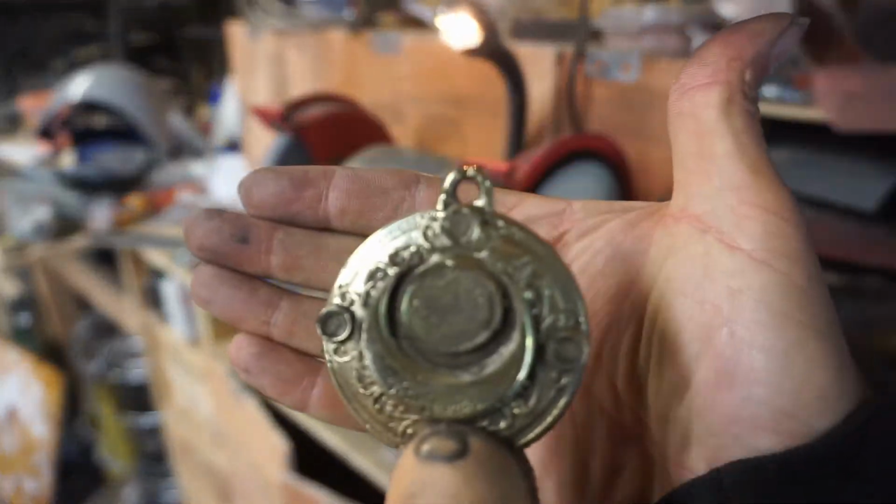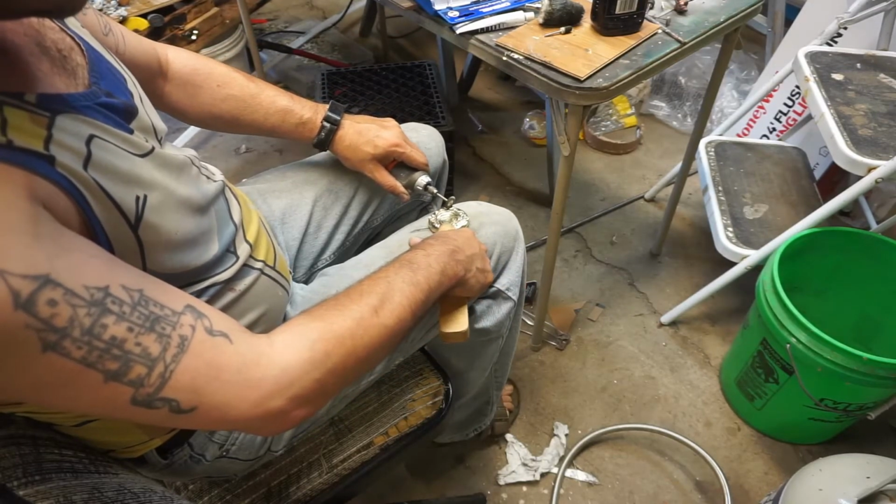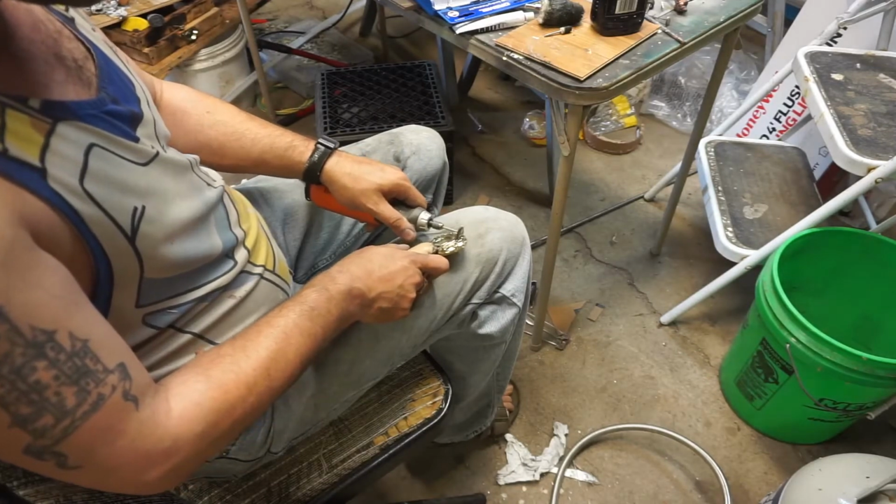Get a small buffing wheel, put it on there. Get the big buffing wheel, put it on my drill. And just polish. That's all there really is to it.